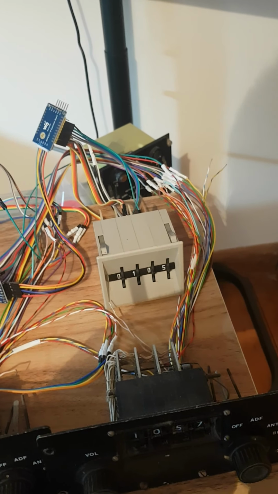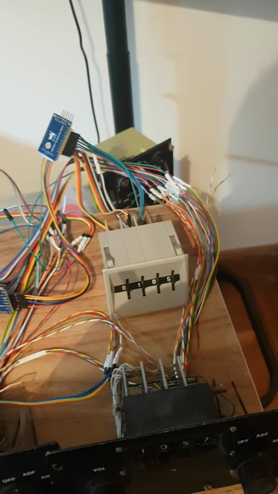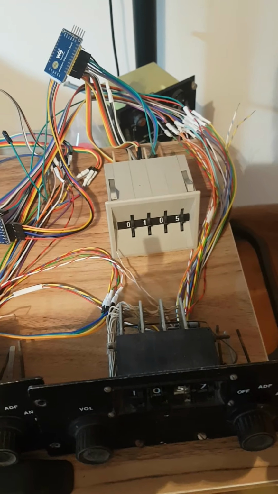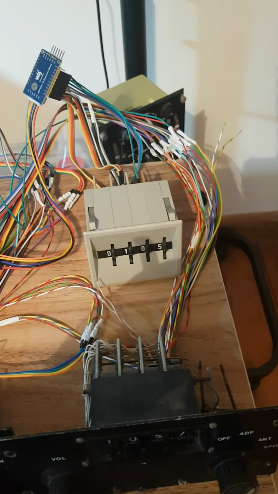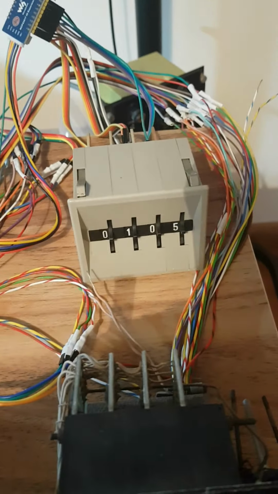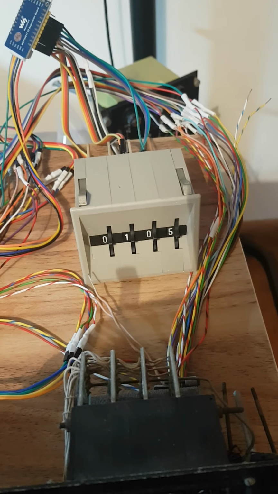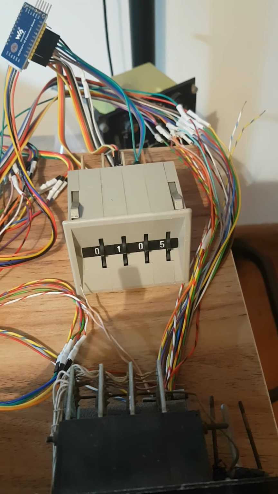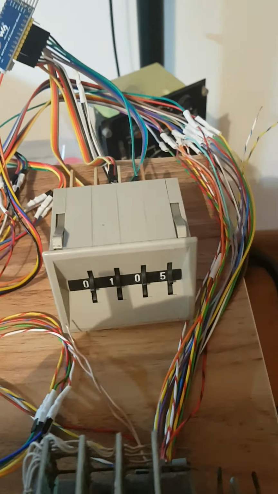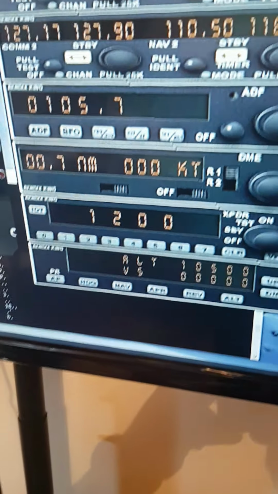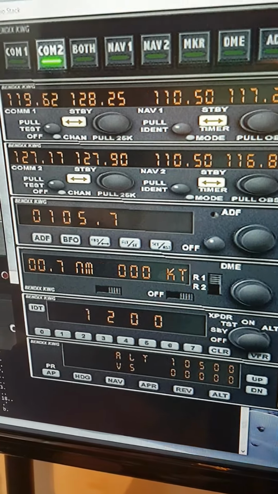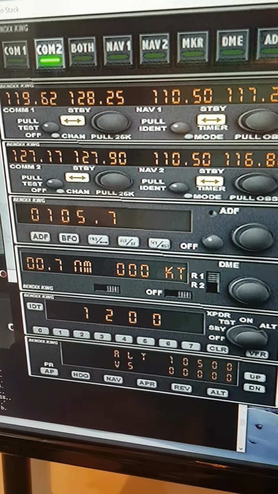This is the test setup for all of the radio comms and nav boxes. So this first box allows you to set the altitude selector for the autopilot. So it's set to 105. Then when you look on the sim in the aircraft, the meter at the bottom reads 105.00, so that's that setting.